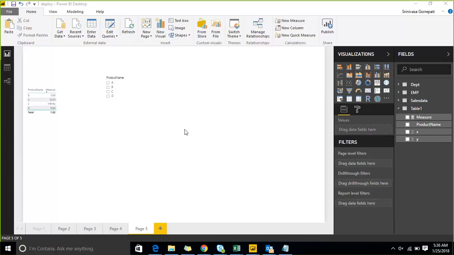So if you spread your measures into multiple tables, that will be very difficult to understand and organize. Instead, what we do in the live environment is bring all the measures together inside a single table. We call it a measure table. It's a best practice.